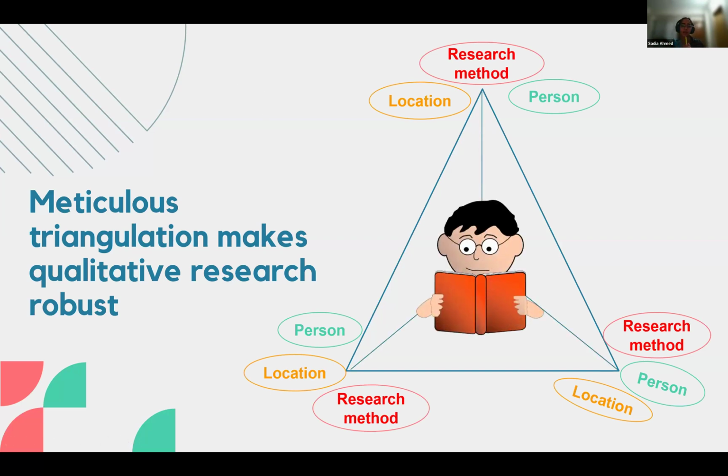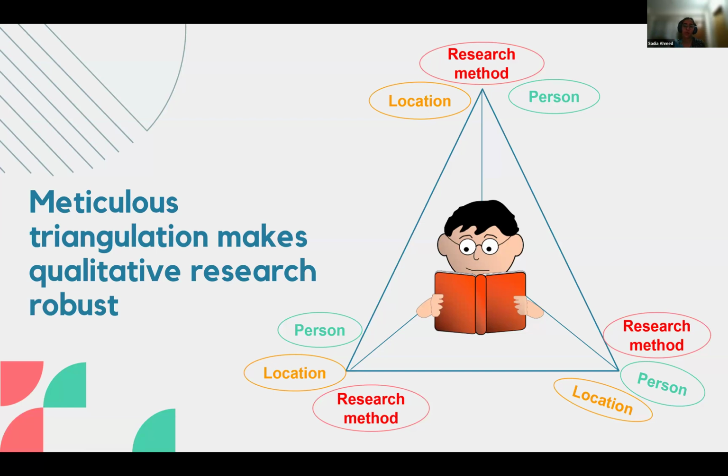Because as you analyze data from these different sources, different methods that you use, and you triangulate between them, that is, you compare between these data, you can then get a robust picture, which you can share with others, and you can also feel confident that the data you have is credible.